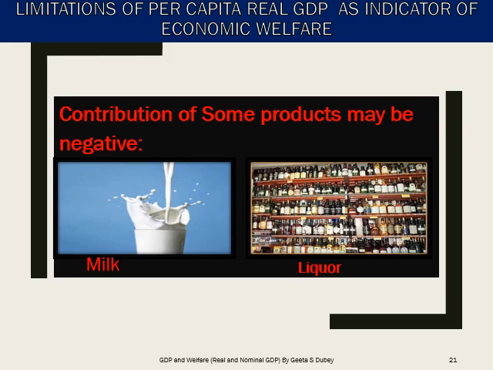The welfare depends not only on the volume of consumption but also on the type of goods and services consumed. So children, per capita real GDP can be taken as an indicator of economic welfare, but in doing so, we should not lose sight of its limitations. It is also to be kept in mind that real GDP per capita is not an indicator of total welfare, that is social welfare, but only a part of it called economic welfare.